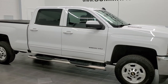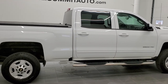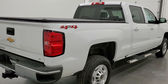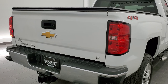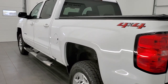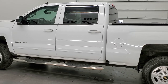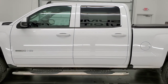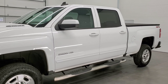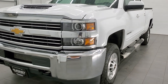This 2018 Chevy Silverado 2500 Crew Cab Short Box is stock number 12147Z. We are here at Summit Automotive in Fond du Lac, Wisconsin, your new and used heavy-duty truck headquarters. This truck has the 6.6 liter Duramax diesel engine with the L5P motor, which pumps out 445 horsepower. This truck has been fully safetied and inspected by our service shop, has a fresh oil and filter change, all the fluids have been checked and topped off, and this truck is 100% ready to go.